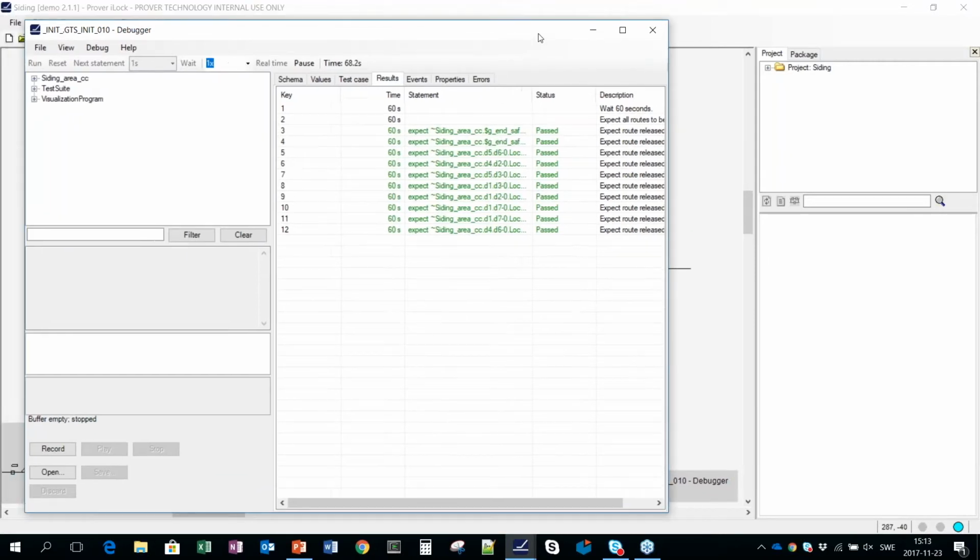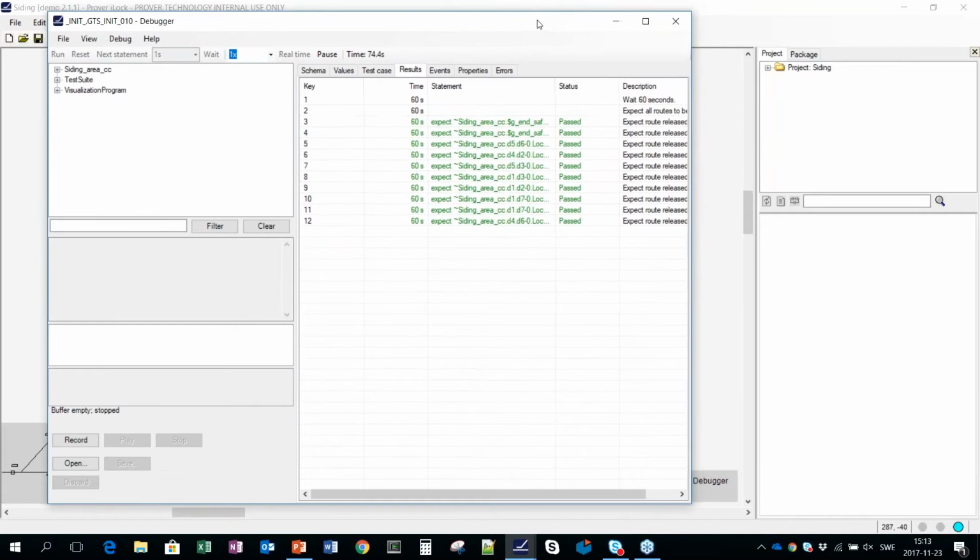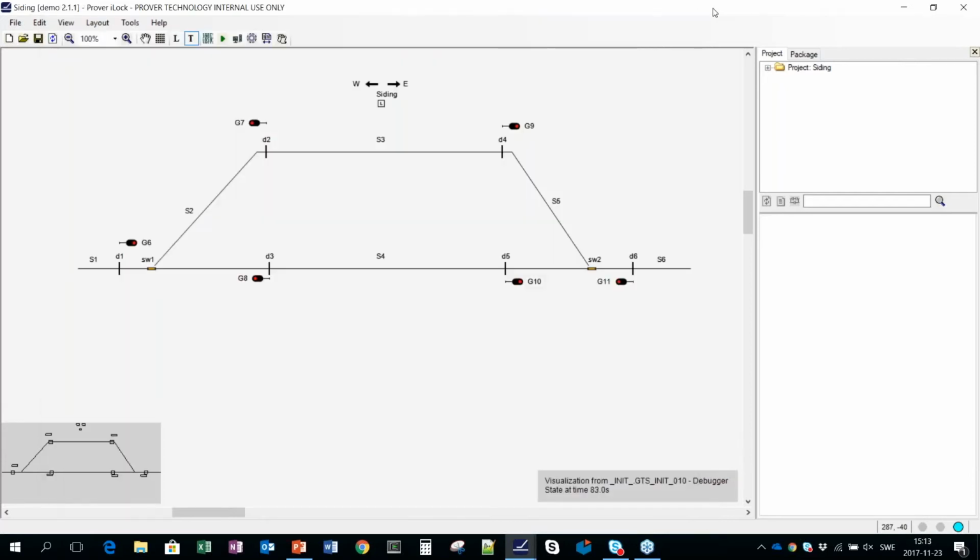It opens a new window here for a simulator. Normally I use two screens, so I have this on one screen and the canvas on another one. Here in the webinar we have only one screen, so I choose to hide this one behind the canvas. You can see now that the signals here have been red. It looks like everything has started. The switch is straight here.